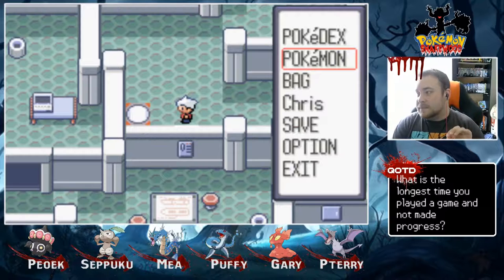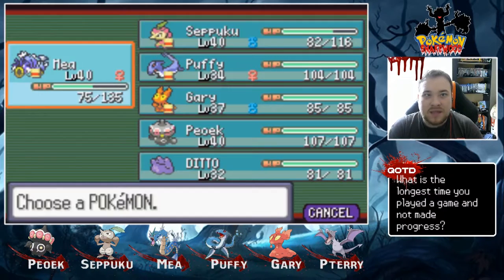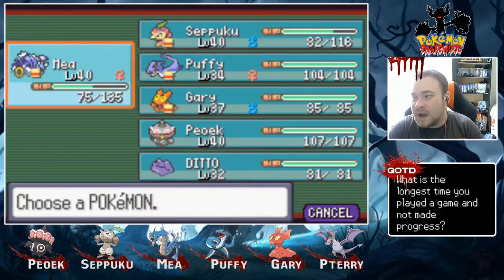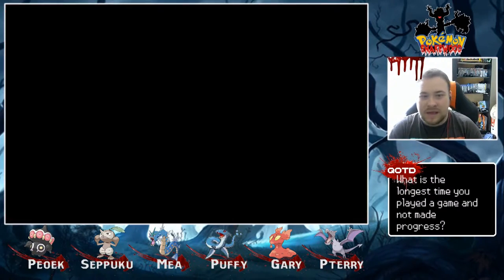We'll be doing a team recap. Just bear with me here. Remember at the end of the last episode, or the beginning of the last episode, sorry, microphone. In the last episode, in order to do the elevator, I had to catch a Magnemite. In order to get the key, you actually have to go and catch a Ditto. I'll show you why after we do this team recap.